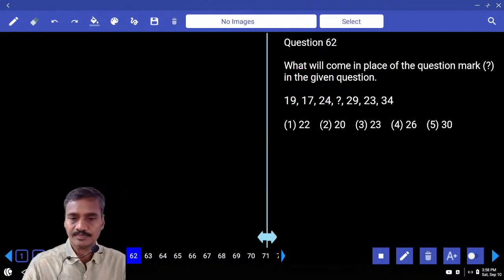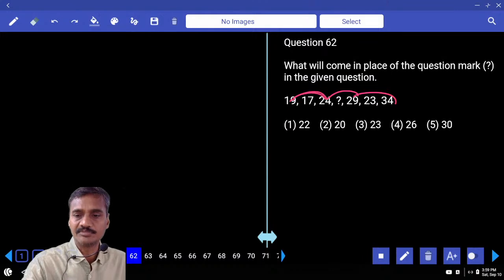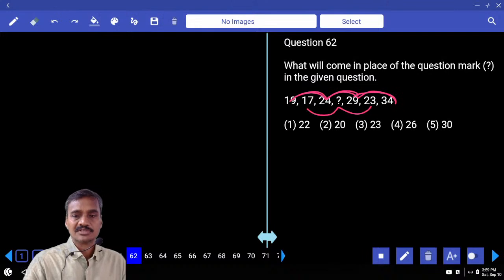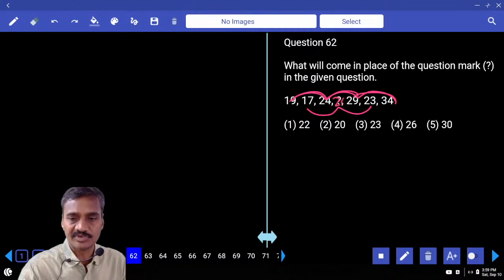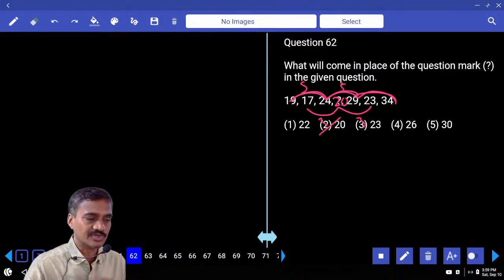And 60. Now 19, 24. Now tell me how to do it. Numbers are increasing and decreasing. Whenever the numbers are increasing, go for all. 19 plus, and next one 17. 17 and 23, what is the difference? 6. Now 6 must be divided. That is 3 and 3. 7. Here the difference is 5, 5, 5. Now here the difference is. And so what is your answer? Choice 2.